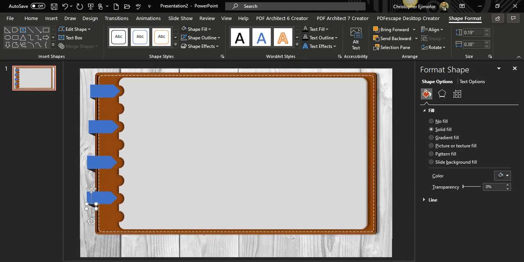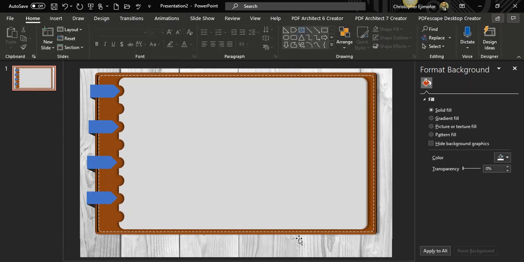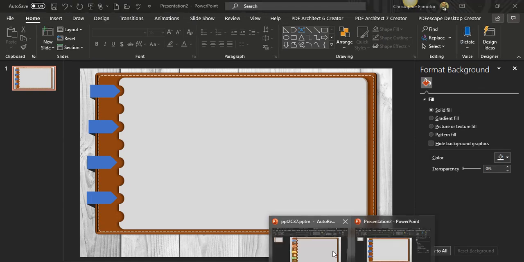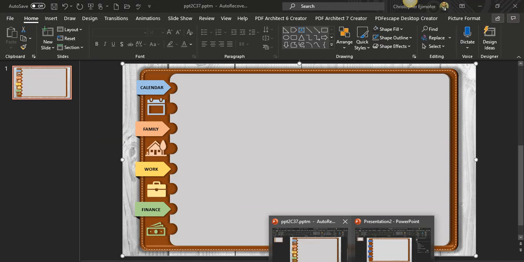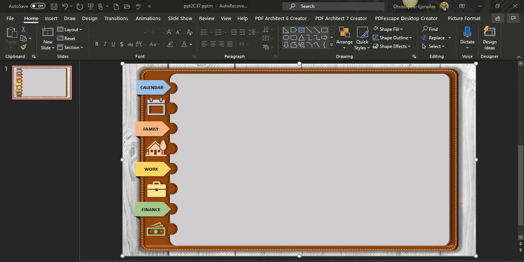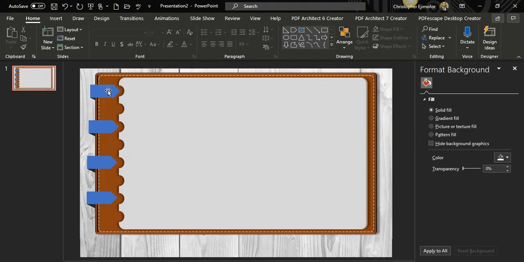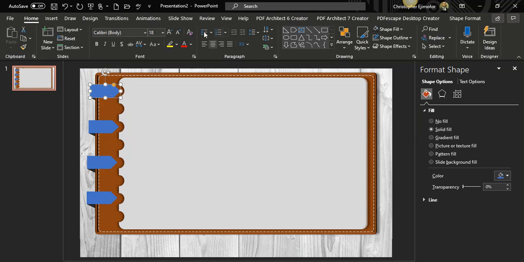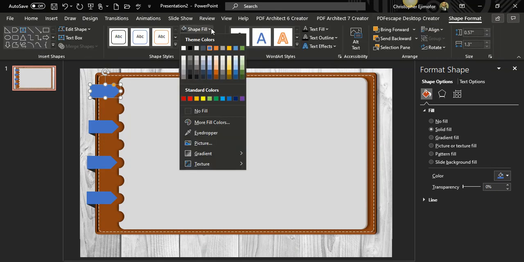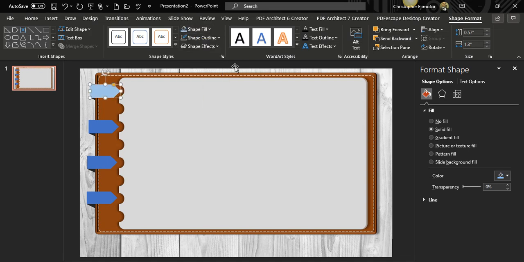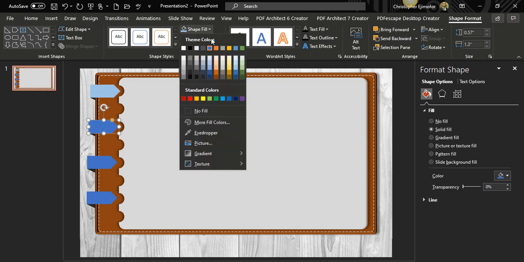Now you can change the colors. The colors I used are the lighter colors, so light blue, light orange, or light brown. You go to your shape format, fill. Light blue, I went with this, and the second one I think is this.